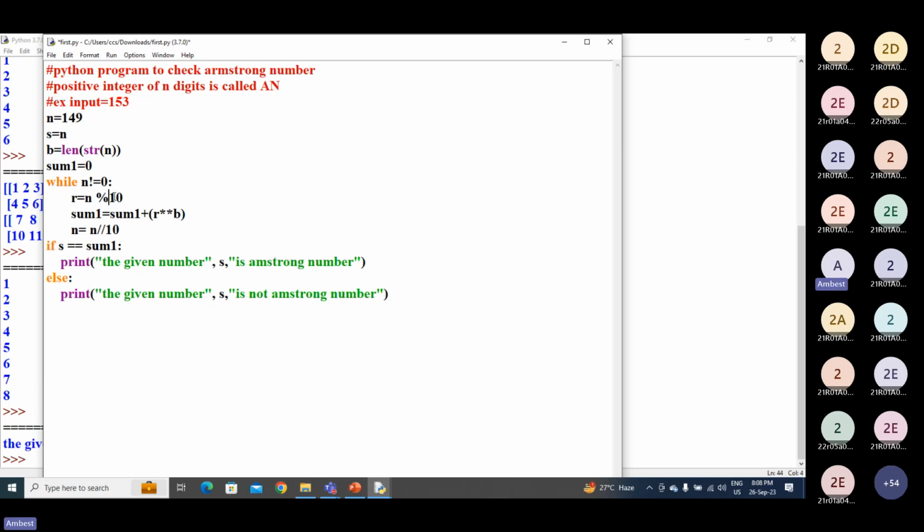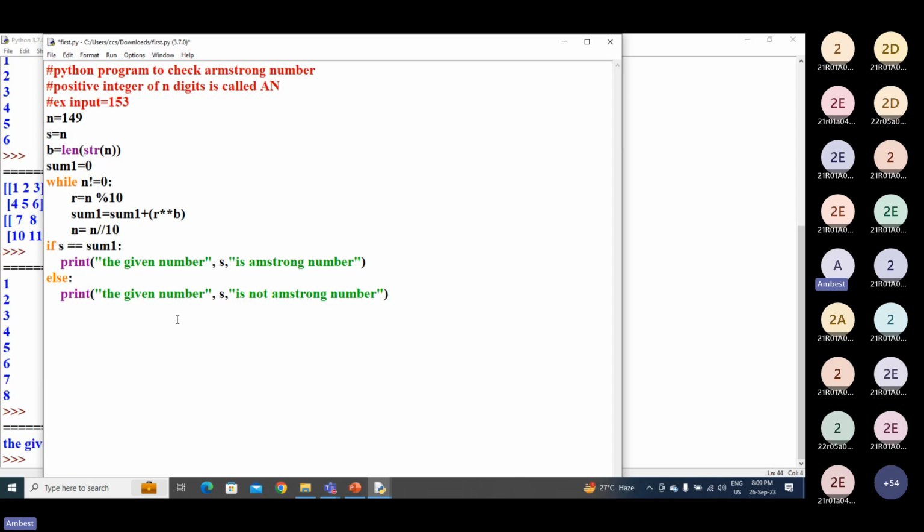So that for the next step, it will be getting the cube of the number. That is, we are doing 1 into 1 into 1, 4 into 4 into 4, 9 into 9 into 9, three times. We'll be getting the cube of the number and adding it to the sum. That's what I have written here: sum = sum + r * r * r. Then this step gives us the quotient of the number.